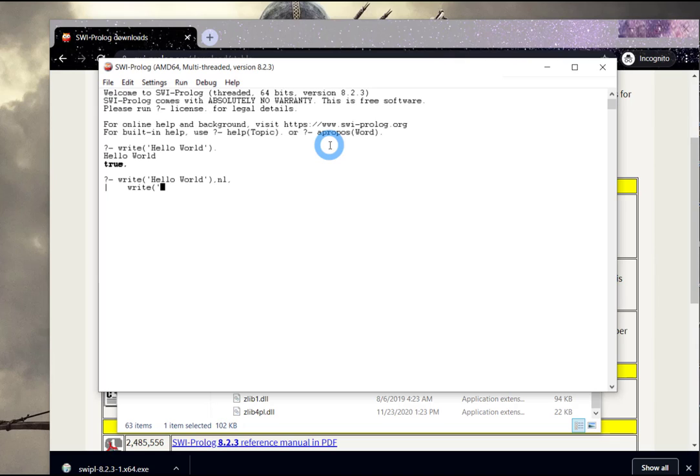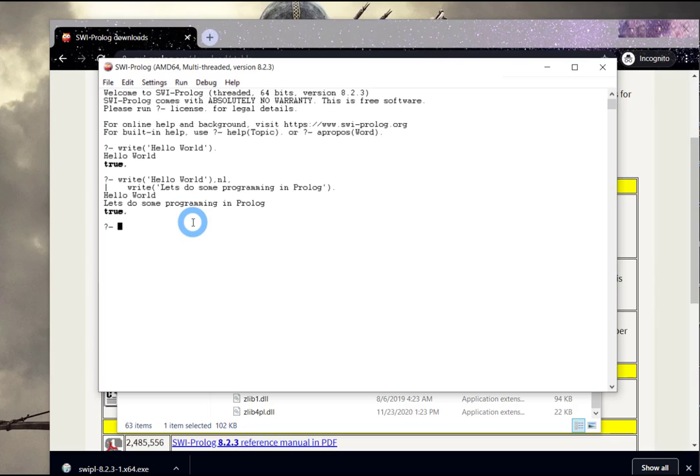So let's say let's do some programming in Prolog and then full stop to end it. Press enter and that is displayed on the Prolog console. So this was just displaying a string.